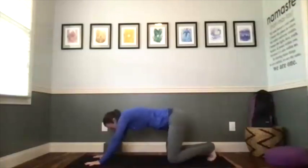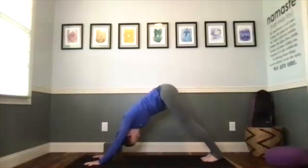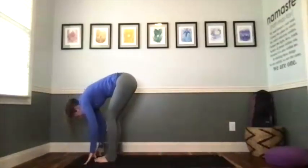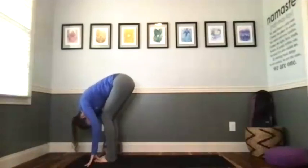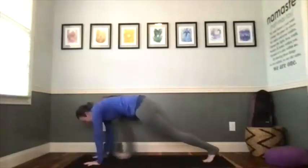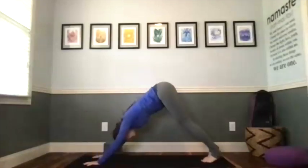Then we'll inhale, flow forward. Exhale, send it back, down dog. Inhale, traveling to the top of our mat. Exhale, fold. Inhale, halfway lift. Exhale, fold. Inhale, sweeping tall. Exhale, hinge and fold. Step back to that plank. Again, plank of your choice here, holding. On that next exhale, shift it back to down dog.